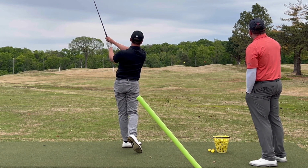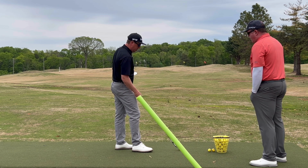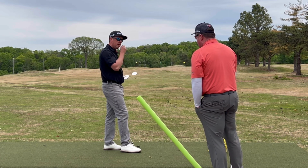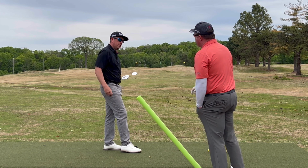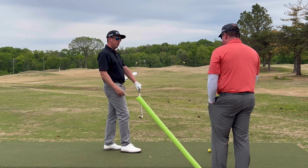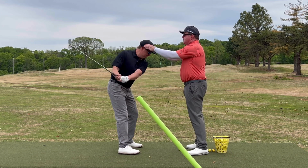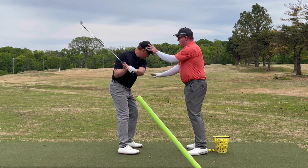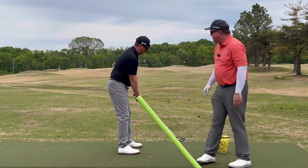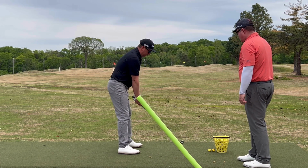Now, if I didn't want it to curve as much, is that where I need to get the pelvis going a little sooner? If you said I want to fade it, I'd probably take this away, because I don't want you to try to figure out how to fade it from stuck. I like the start right, curve left, but if I wanted to tune down how much curve, what's my face opener? The first thing I would tell you is when you take it to the top of your backswing and you start coming down, try to feel your eyes work a little more to the left. That's where people might talk about tilt to the right. So still deep, a little more left with the eyes. Got it.